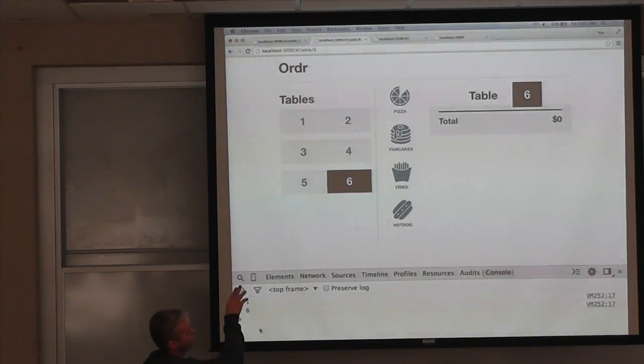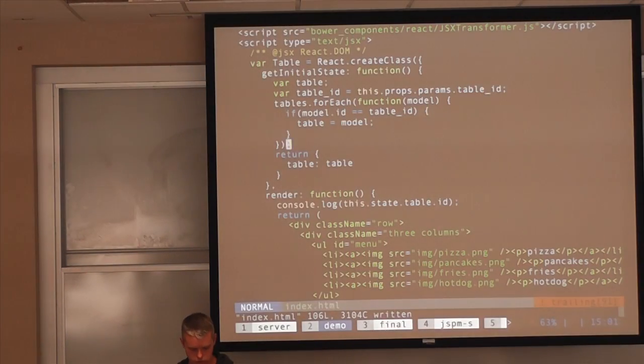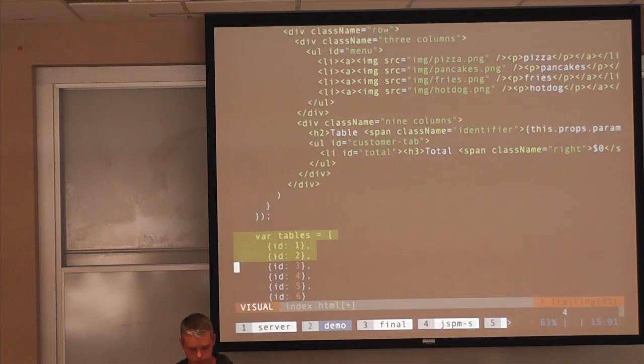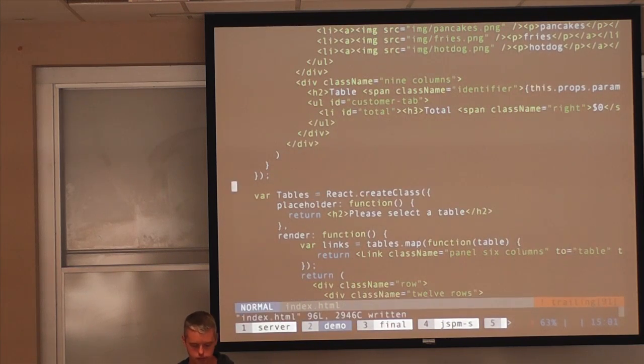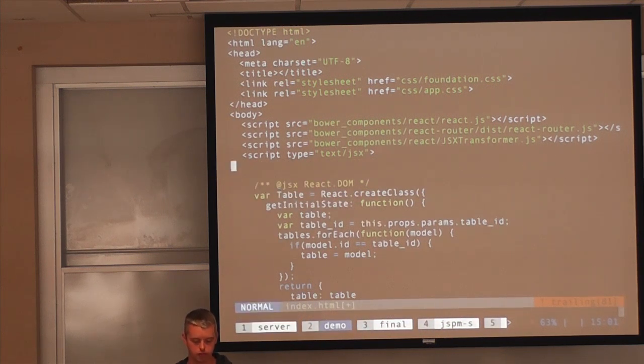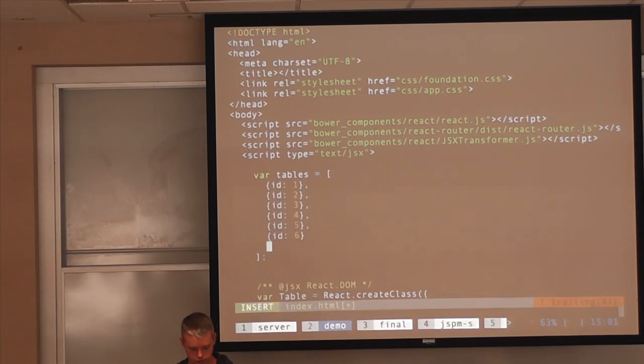The next thing I would imagine is we want to click one of these foods like pizza, and I actually want to put the pizza into a foods collection on the table. So let's go back and take this out of here for now. I'm going to take this tables collection to the top, just because eventually we're going to refactor some of these components out, and there'll be a little bit of this global state, unfortunately, left around.